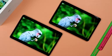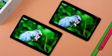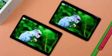So if you have a watch, which type of watch is it? Is it a Xiaomi watch, or is it a Galaxy watch like the one that I have here? If you have a phone, what type of phone is it? Think about how it's going to play and interact with that. How many updates am I going to get on the tablet? All that good stuff. So think about all that and let me know in the comment section, and let's have this conversation. I'm starting to kind of like this type of video where I just pose the questions to you and push everything back to you, and we get the conversation going.